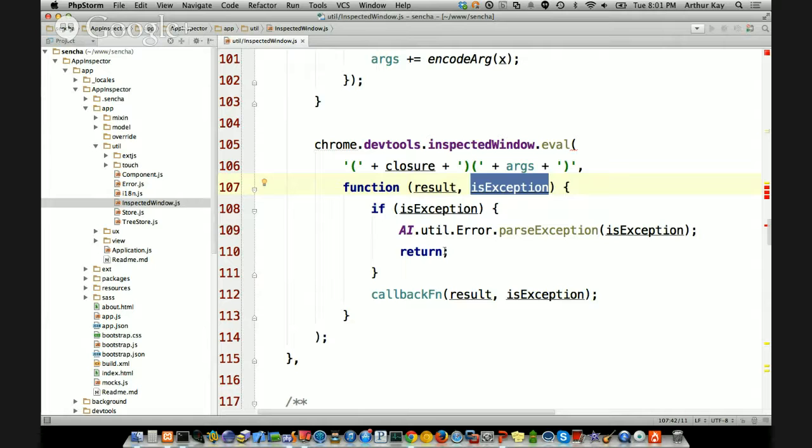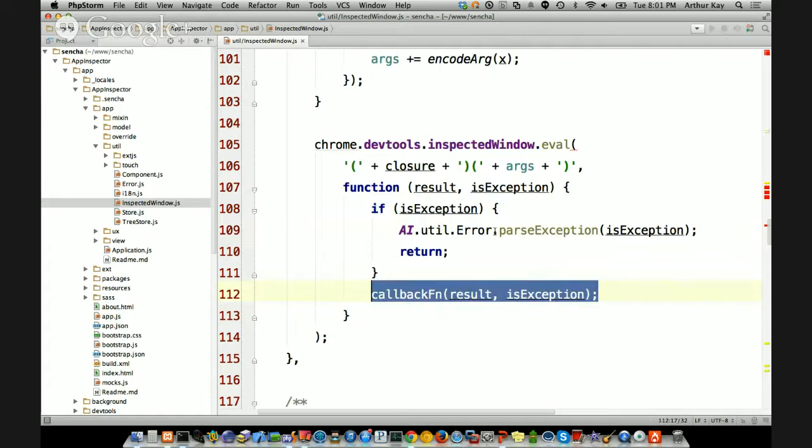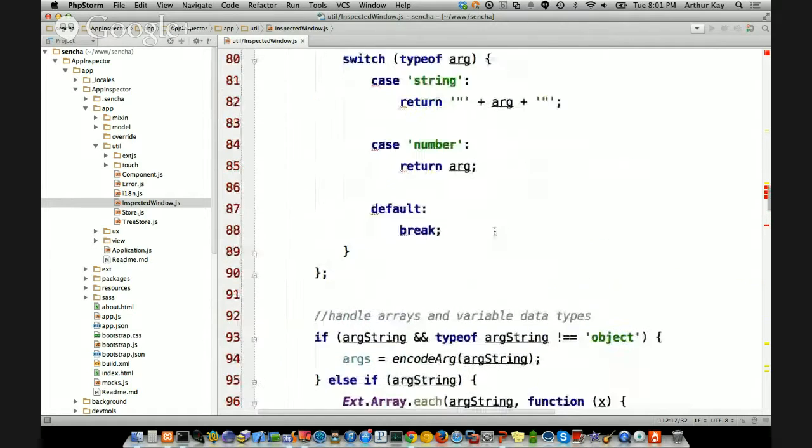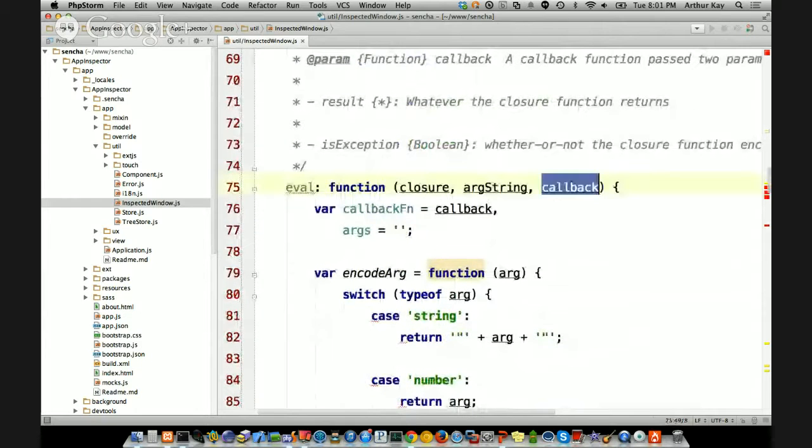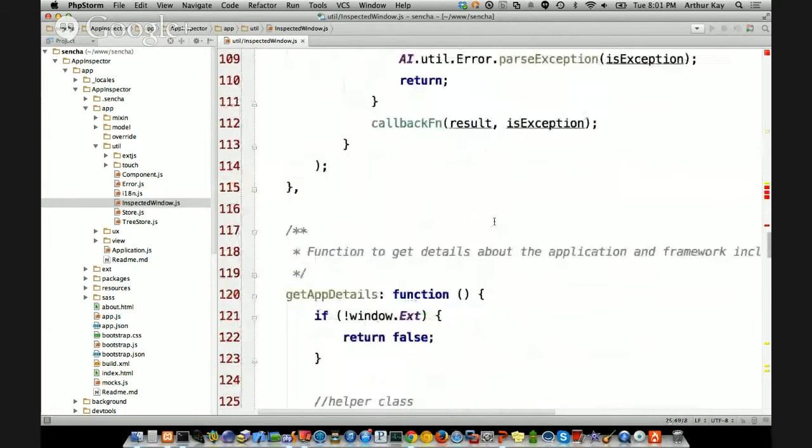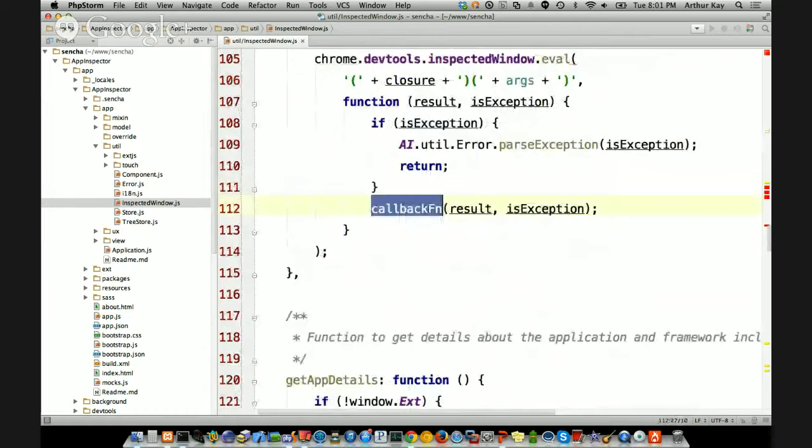If there's an exception, I handle it using my own API. But assuming it passes back a result, then from way back up here, I passed in a callback function. I then call my callback function with the results of whatever was evaled. That's how everything in my Chrome extension works.